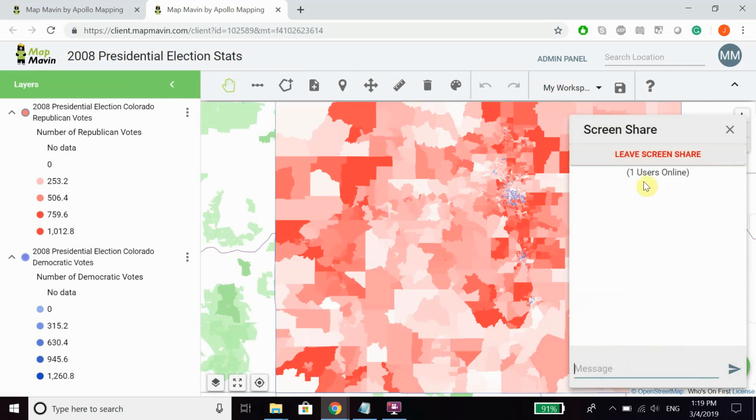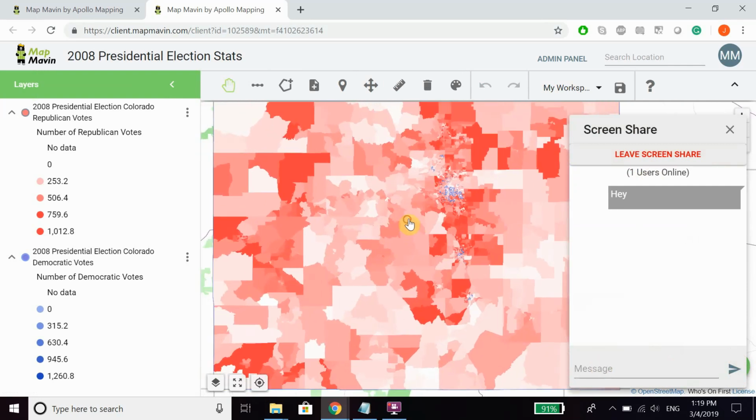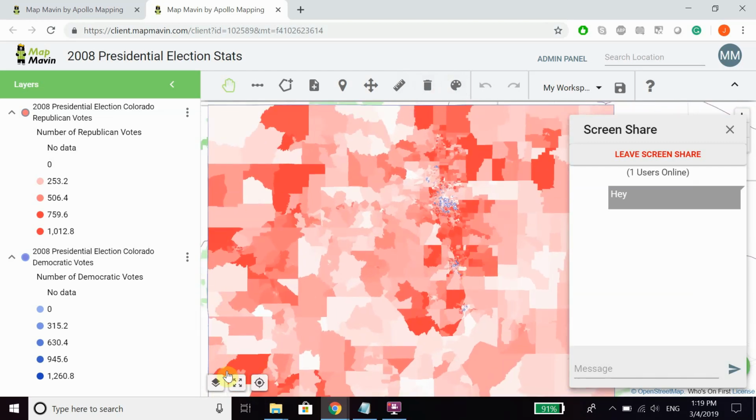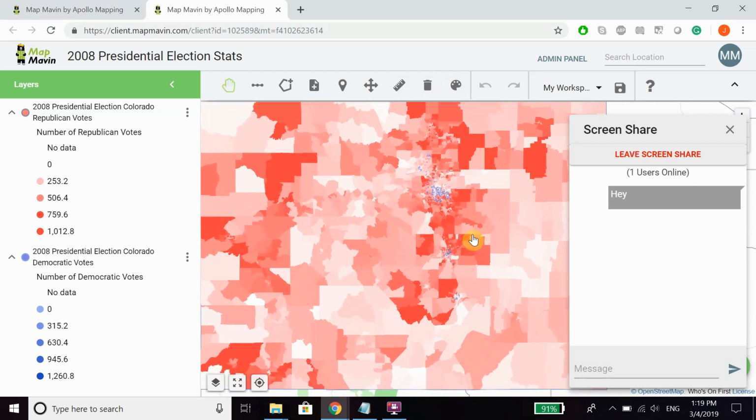Once they're in that screen share, they can check who is in it by scrolling over the number of users online. They can talk to them in real time, and they can collaborate on the map. What this means is that they can add markups such as markup polygons, markup text, markup points, and markup lines to the map. They can measure distances, they can stylize these markups, and etc. And also move around the map and change base layers if they wanted to. And all of this is done in real time with other people on the map at the same exact time.